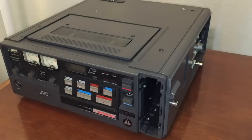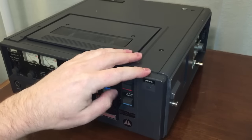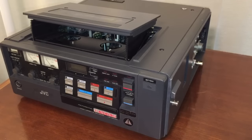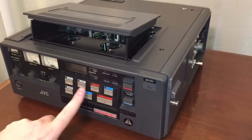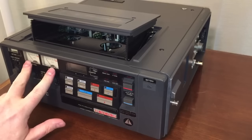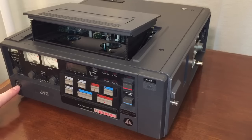It's got a place for a battery here, so you could run it off a huge battery pack. Controls on the front include eject with a spring-loaded mechanism, power, stop, audio dub, rewind, fast forward, pause, play, and record. Because the tape moves in the opposite direction, the controls are reversed — fast forward, normally on the right, is on the left. There are two stereo channels, an audio limiter, level meters, battery indicator, audio monitor switch, monitor level, and a remote jack on the front.